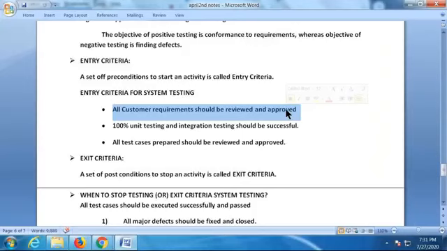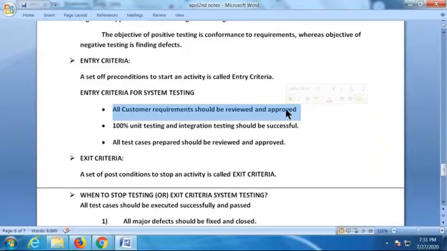100%, that's what I told you. Never accept any build. You know what a build is, all of you? Build, B-U-I-L-D, or AUT, application under test. What is a build? A software which is integrated with some features. Before you accept any build from the developer, confirm whether the developer has done 100% unit testing and integration testing. Otherwise, you get a lot of internal issues here.